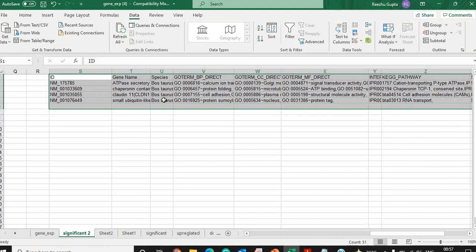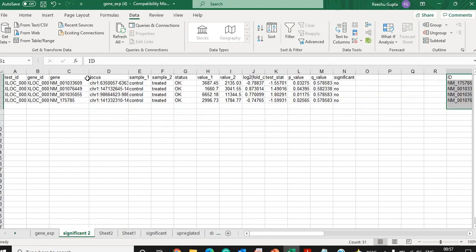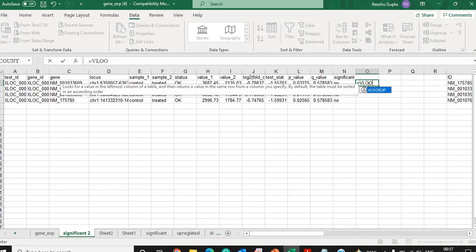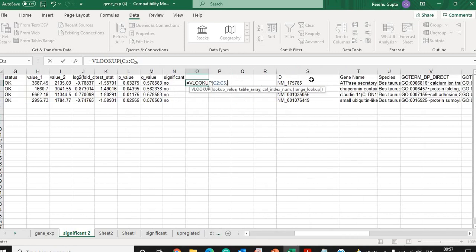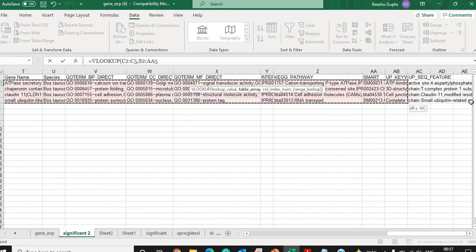But now as you have seen here, the ID values in column A and the ID values in column C are not matching. So what we have to do, we need to apply the VLOOKUP. Click on this one, comma, click on this one from here till, let's say here, we will just go till here.